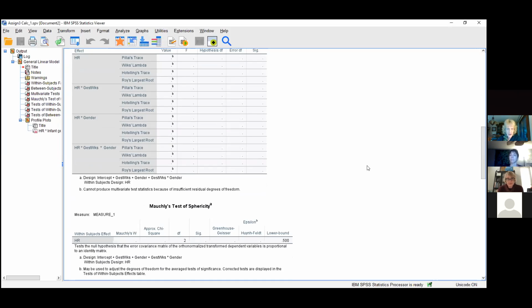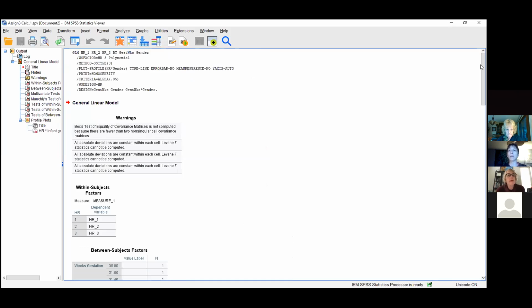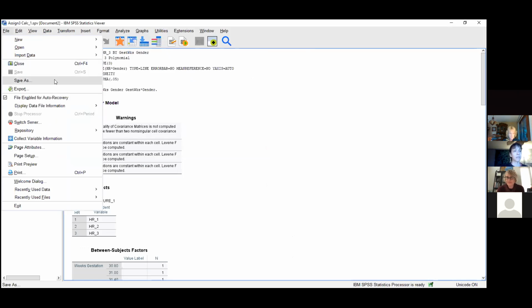So go back up there. The problem you have with this is you have the gestational weeks in there. I opened the wrong one. I have multiple versions. I have one also that doesn't have the gestational weeks in it, where it was just the heart rate. But thank you. That was that junk one.